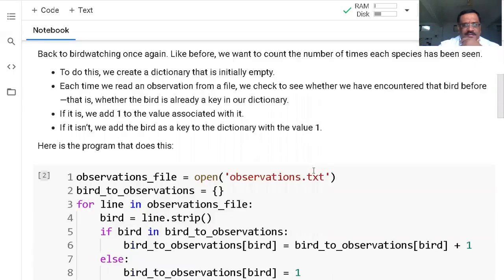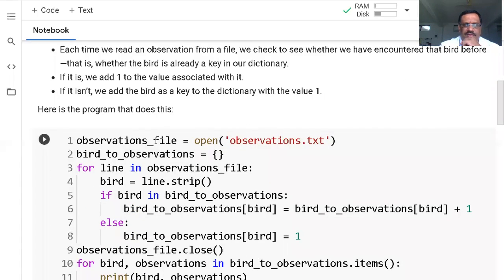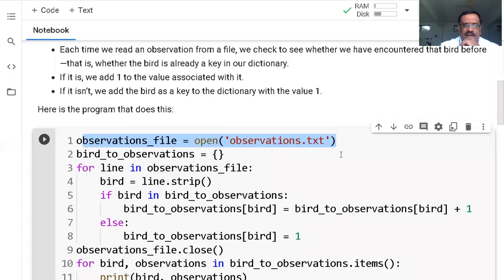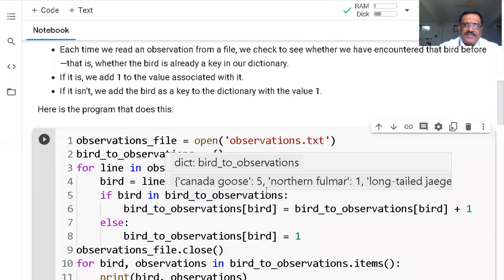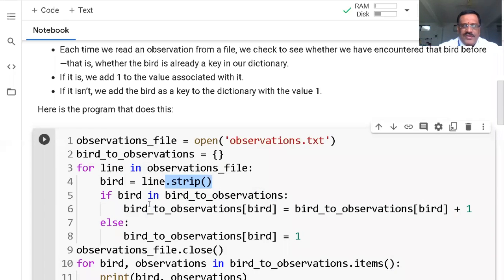See, we are reading from the observation file. We open and read, and the default mode is read mode. Now, birds to observation is a dictionary. Line by line you are reading from the observation file, stripping off the additional extra characters at the end.